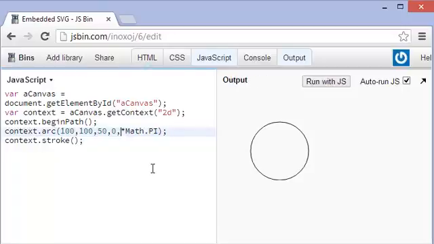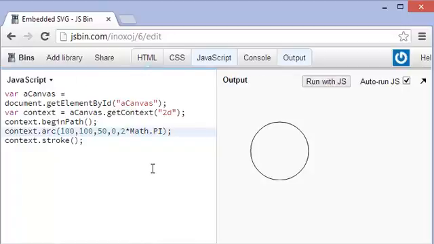And if you go, let's say, 1.5 times pi, 1 times pi obviously gives you half, 0.5, 0.3. And if you're really into math, you can go ahead and do all this stuff here. But we'll just go 2 times pi here, okay? And so that's how you draw a circle.